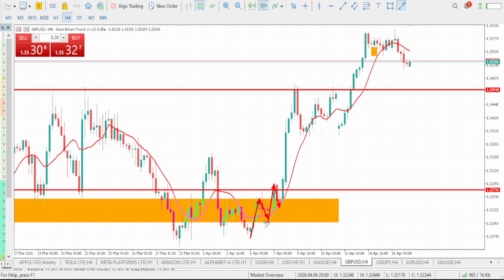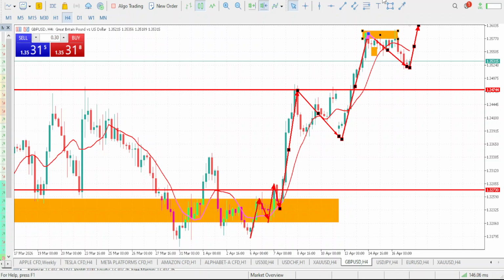So this is our high. This is the higher low. Market pushed up one more time to form a new higher high. Here comes the higher low. Market then push up again to form a new higher high. This is the higher low. Market eventually push up again to form a new higher high. And now this is our higher low. Now that we've gotten this higher low, we should be expecting market to push up to form a new higher high, thereby taking out this previous high.